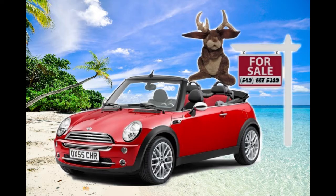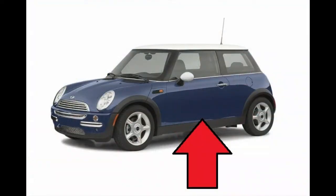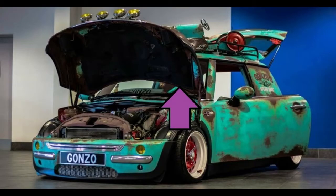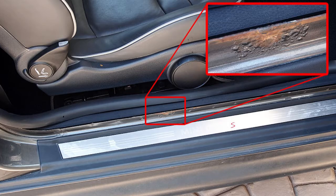Buying a Mini. There are a few things you need to look out for on these cars. The tin worm enjoys chewing on Minis. Common rust areas are the bottom of the doors, below the taillights, the hood near the headlights, under the doors, and under the trunk seals. The 2002 Minis had an inconsistent amount of underhood sound deadening material. Many early cars were missing plastic pieces that protected the hood where it comes in contact with the rubber near the engine — the rubber would rub the paint off, which was an invitation for the dreaded tin worm. All Minis from 2002 through 2006 are prone to water collecting in the door sills due to a bad rubber seal, resulting in rust under the seal or under the step plate.